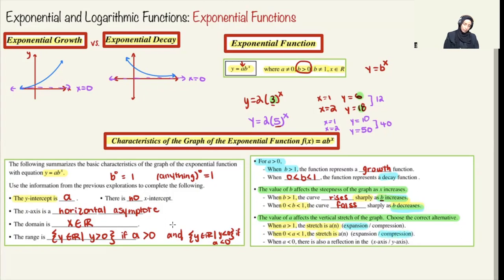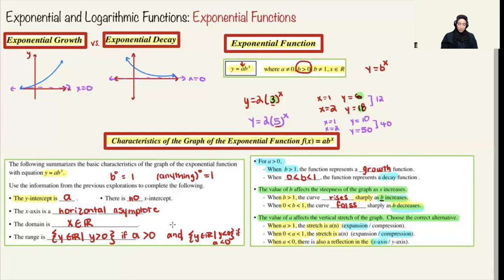Okay. And if a is negative, all right, so this has nothing to do with stretch or compression, but if a is negative, so a is less than 0, then we have a reflection. Where are we going to reflect? Well, I'm multiplying all my y values by a negative, and so if I'm up here, I'm reflecting about the x-axis going down there, right? So if a is negative, then I reflect about the x-axis.